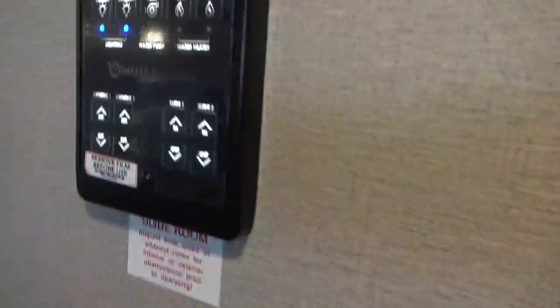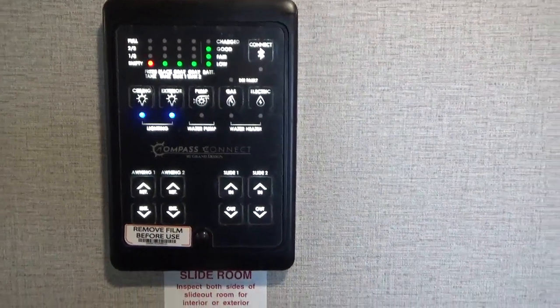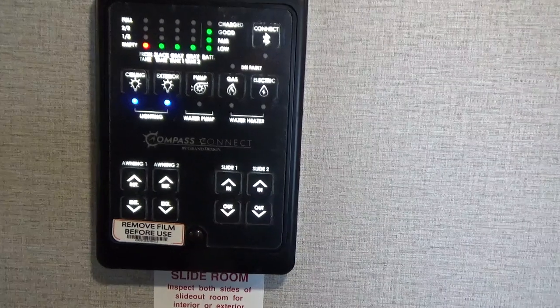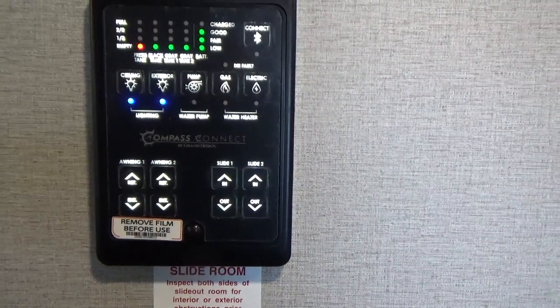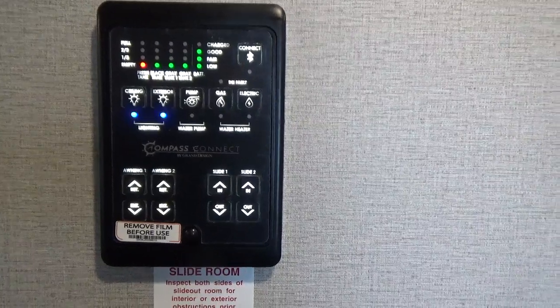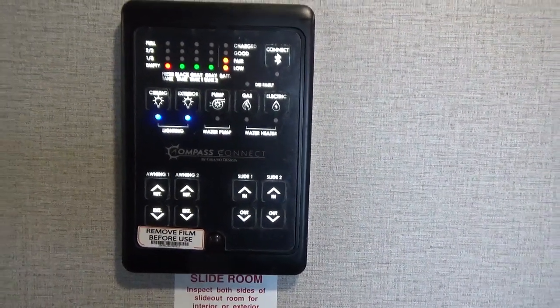One of the things to talk about right before we get into the floor plan, this has the Compass Connect system. So you can download an app to your phone, which will allow you to operate the awnings, the slide out, check your tank levels, all of those things. And similar to the tire link system, download that app to your phone as well. So really cool, all Bluetooth capable, right to your cell phone, you can operate it.